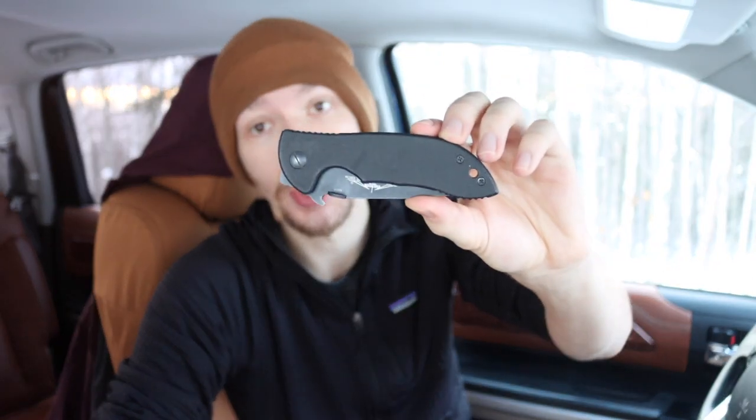That equation applies to American knives too, though there are exceptions. Emersons, for instance — I personally don't think they're worth $200, but I want one badly enough for the history and nostalgia that I'm willing to pay more than I feel the knife is worth. Something like this Kershaw or a CRKT doesn't have that historic value. And this Kershaw isn't a true Emerson either — it's also a Jesper Voxnaes design, so it's not a true Jesper Voxnaes knife in that sense either.